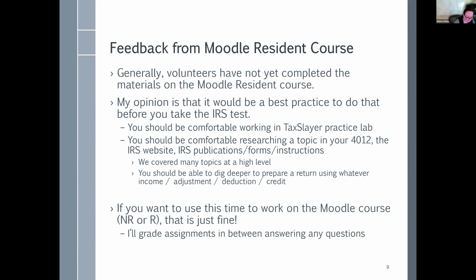So it's my opinion that it would be a best practice to make sure you get through the Moodle course before you take the IRS test. You should feel comfortable working in TaxSlayer Practice Lab. You should feel comfortable researching a topic in your 4012 and then going to the IRS website, publications, forms, and instructions if you need more information.